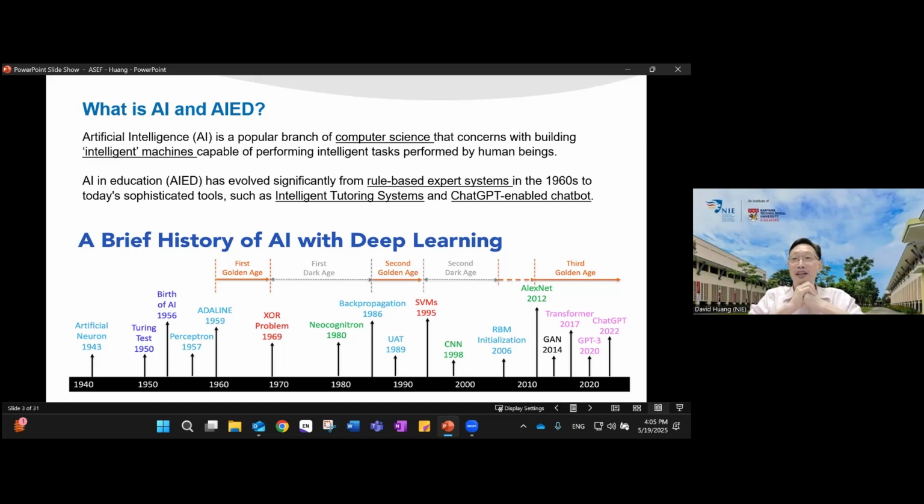Even in the 1960s, we probably heard about the rule-based expert system, designed to codify human knowledge in the form of if-then rules to assist in some decision making. And more popular now, you have probably heard about things like intelligent tutoring systems, adaptive learning systems, or tools like ChatGPT-enabled chatbots, right?